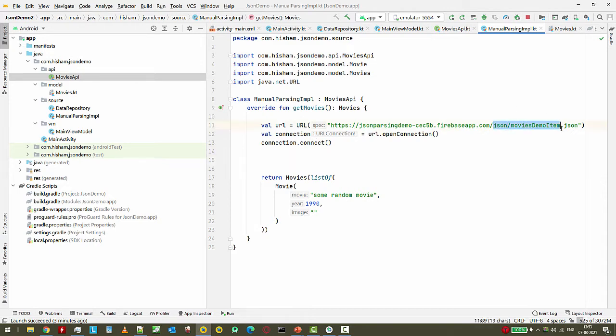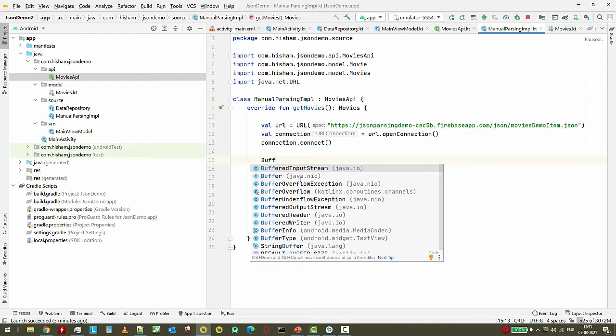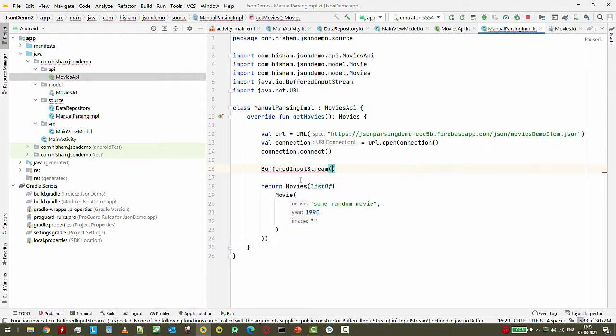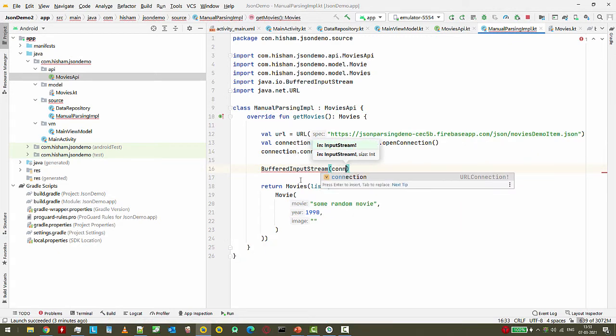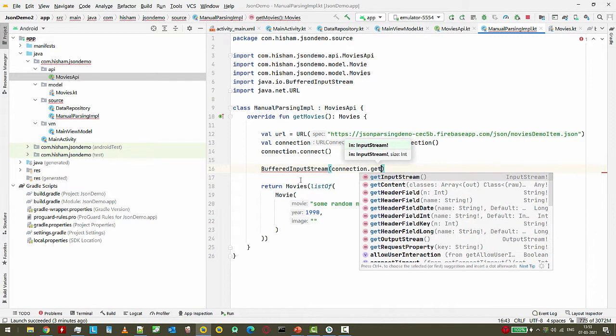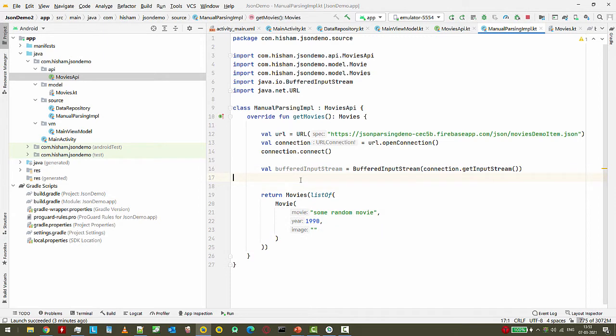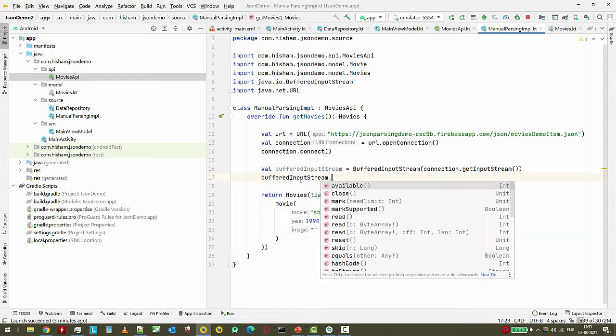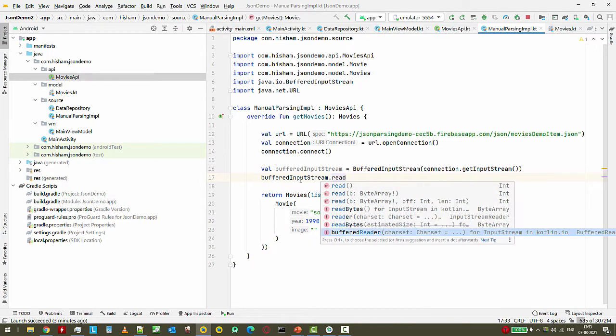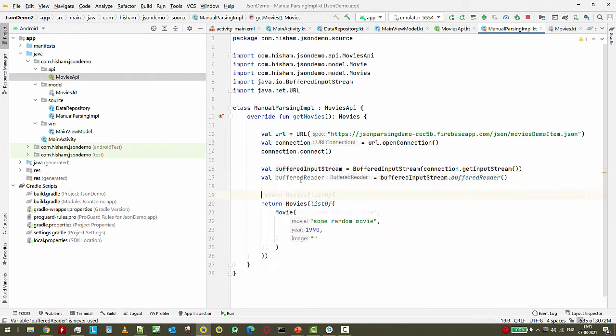So once I'm connected to this endpoint here, I can use a buffered reader to read the input stream. So I'll use a buffered input stream, which will take connection.getInputStream, right? And this buffered input stream can be read through a reader. From the buffered input stream, we have a buffered reader, and this buffered reader can give us lines.